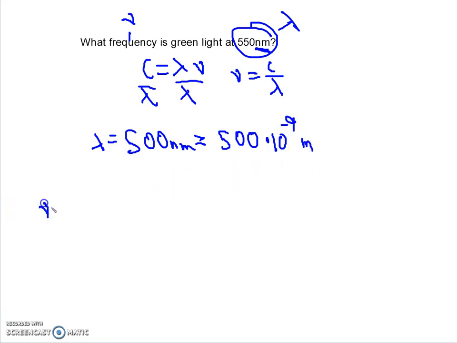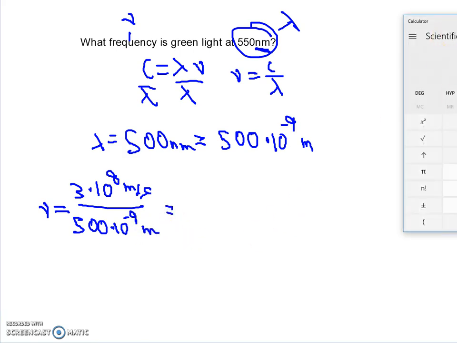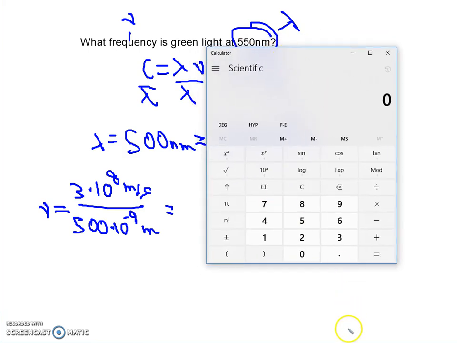So now I can actually plug this in. I know c is 3 times 10 to the 8th meters per second. Do not forget your units. Over 500 times 10 to the negative 9th meters. And so now you can do this on paper, but I give you calculators, so don't be ashamed to use it. Go 3, hit the EXP. Mine's in a different location, obviously, because it's a computer, not your calculator. So this is doing the times 10 to the 8th, divided by 500 times 10 to the negative 9th.